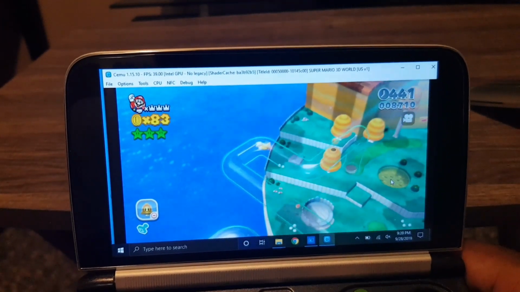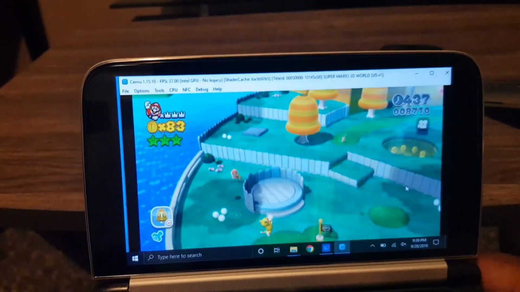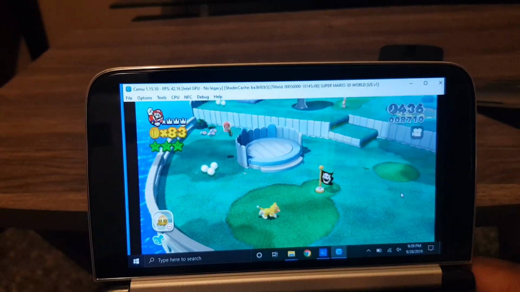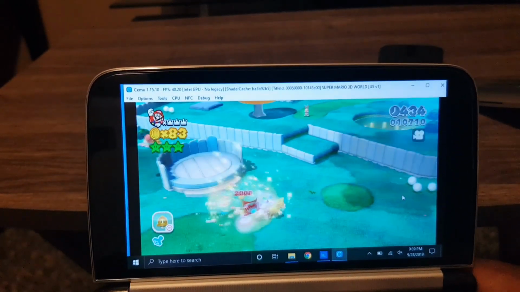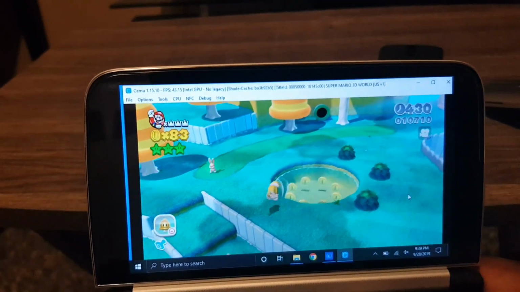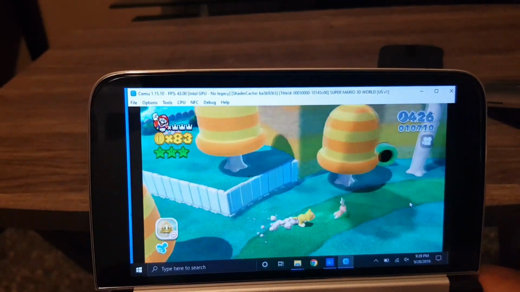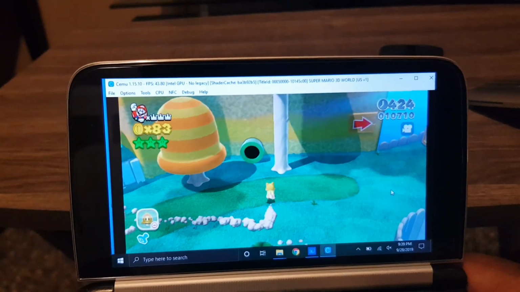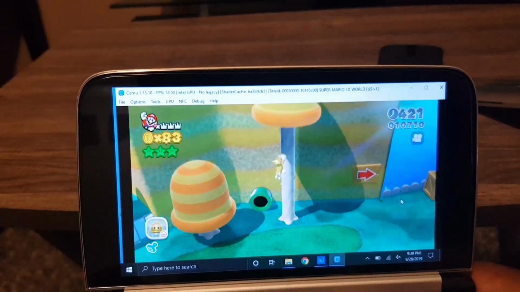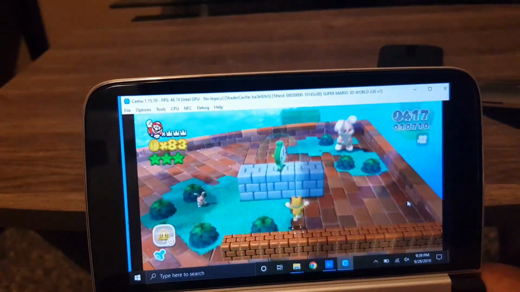So like I said, depending on where you are in the game, depending on what's on the screen, it'll be fast or slow. And of course you can customize the configuration to make it run a little bit faster. I'm not going to do that right now. I'm just demonstrating that it works. So this is proof that it does work. This is the Cemu emulator that runs Nintendo Wii U games.